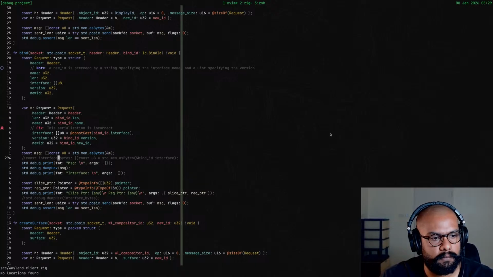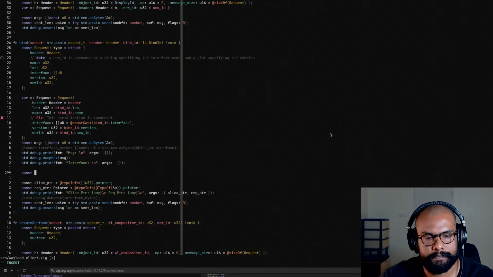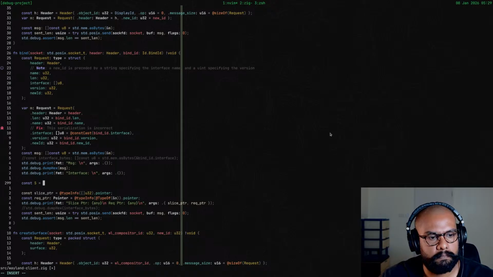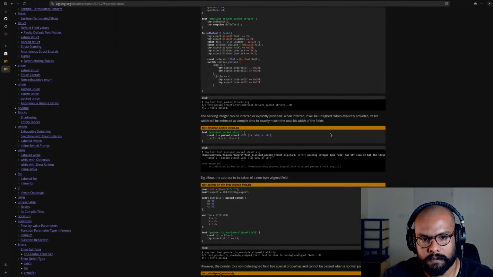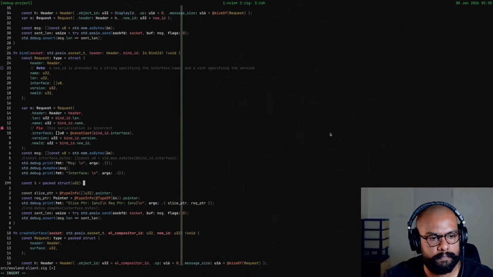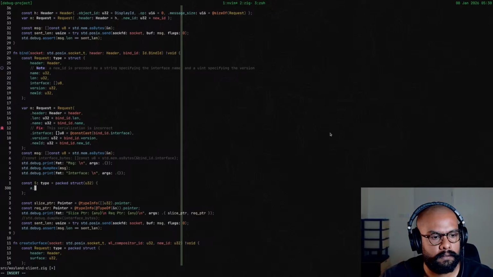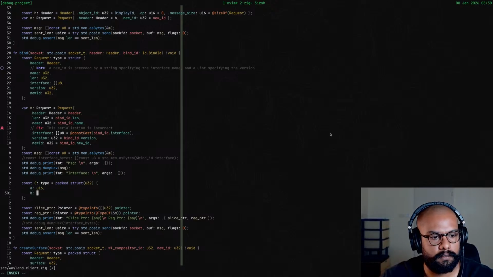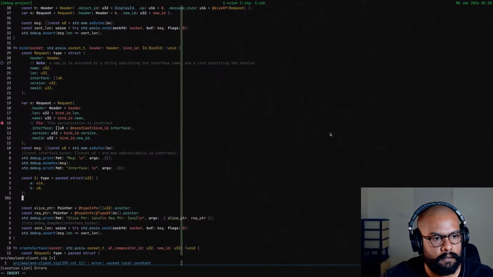Let's try the same example. const s = packed struct(u32) { a: u16, b: u8 }; const as_bytes = std.mem.asBytes(&s); s.a = 8, s.b = 8.